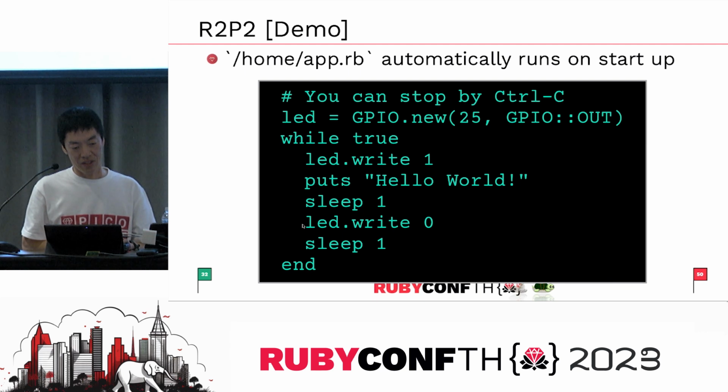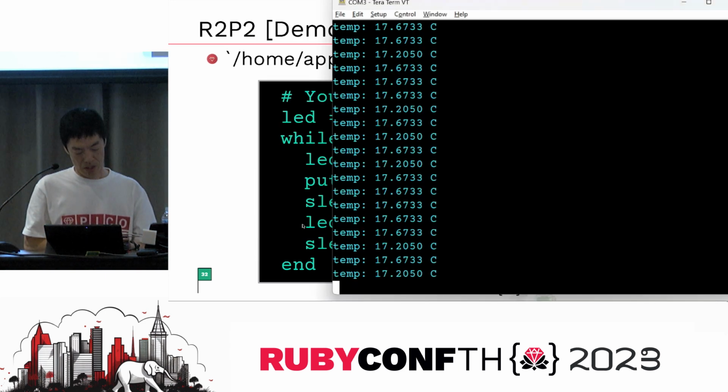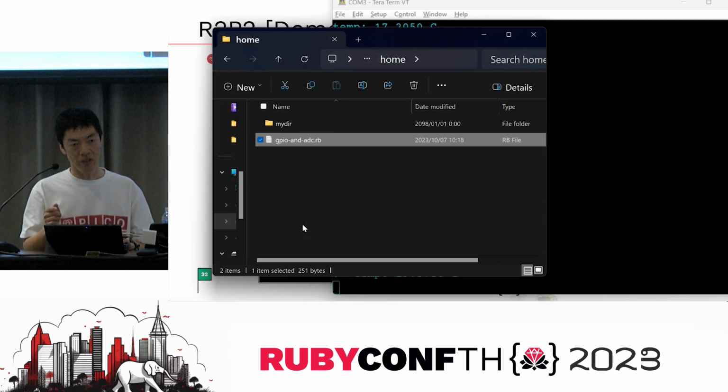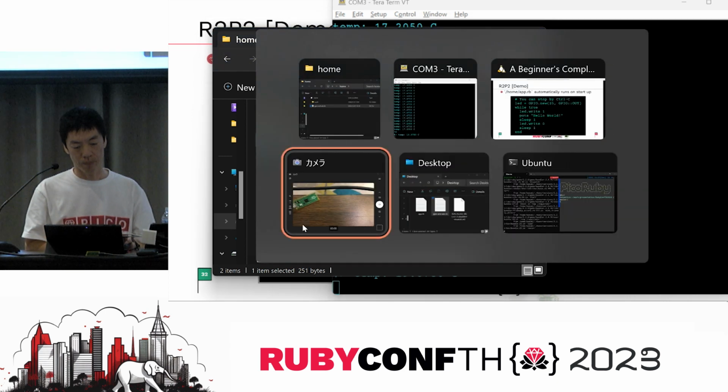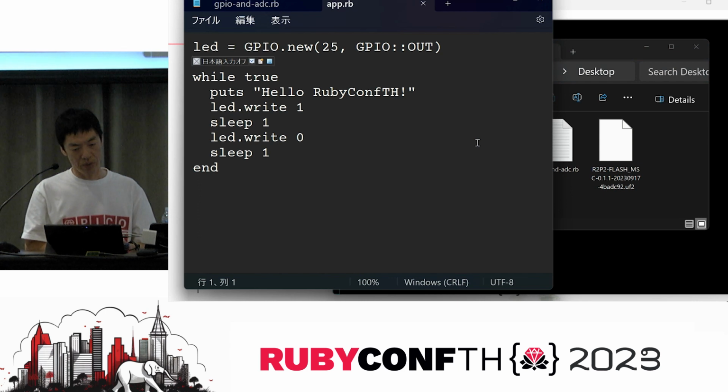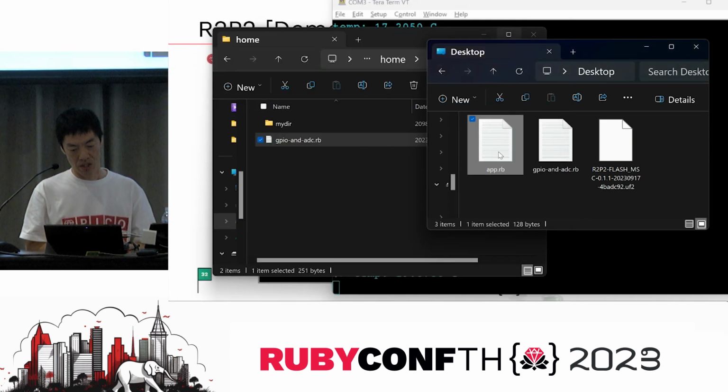And yes, if you put a /home/app.rb file, it's going to be started automatically when plugged in. App.rb looks like this. It's simple, with an infinite loop, puts, and a blinking LED.